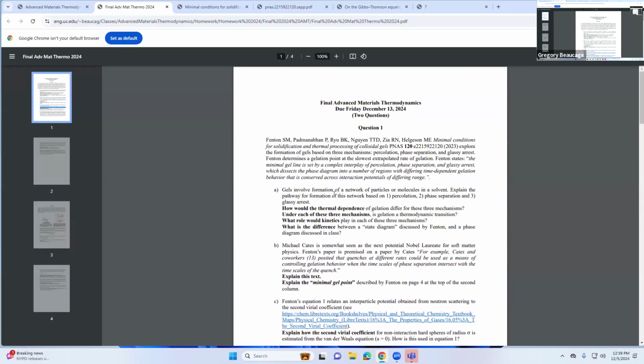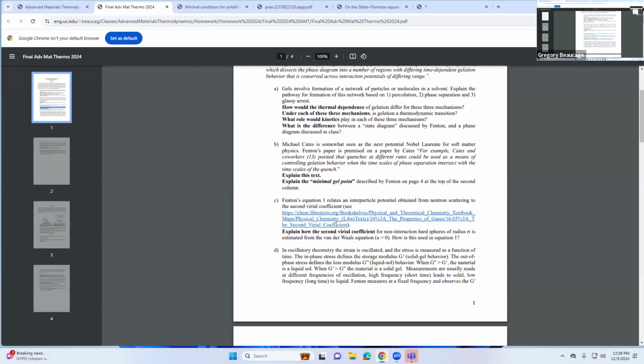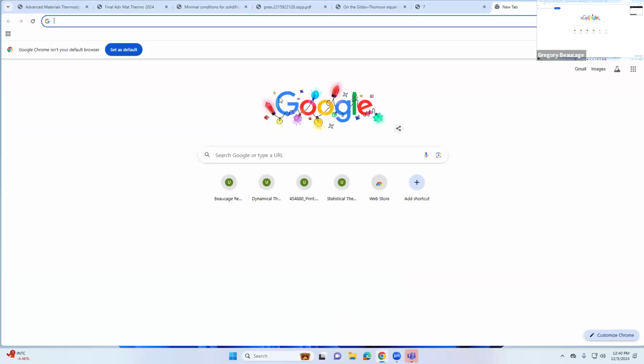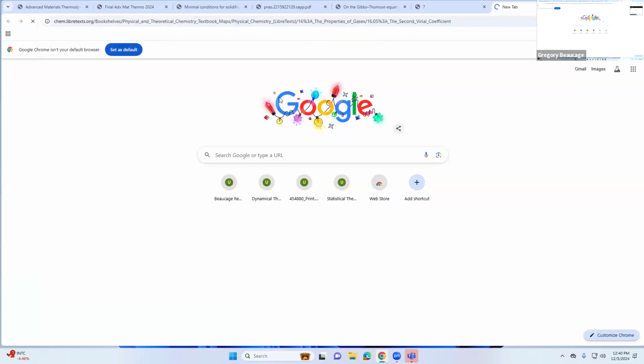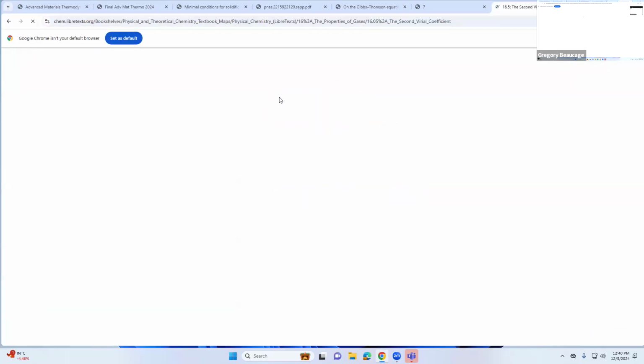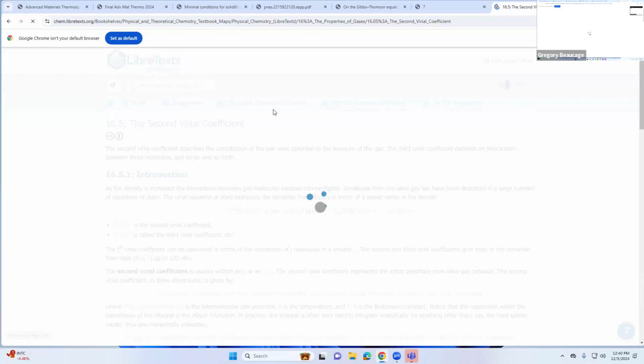So, yeah, question C, that link is not working. You have to just copy it. I don't know why the link's not working. It's a link that's automatically made, so I didn't, oh, but if you copy that and put it there, then you can go here. This works. Okay.